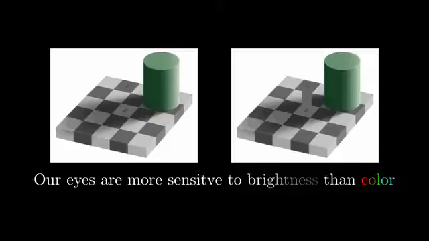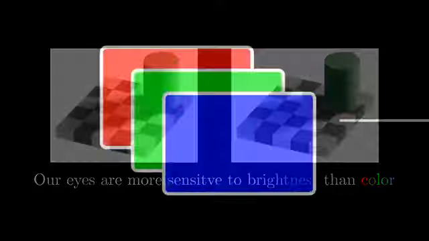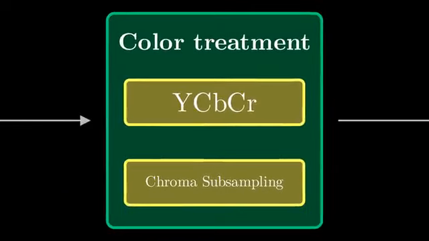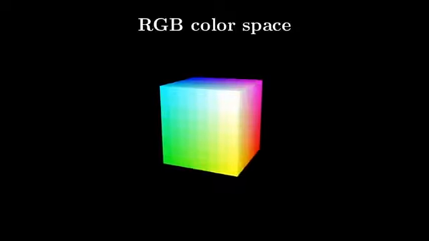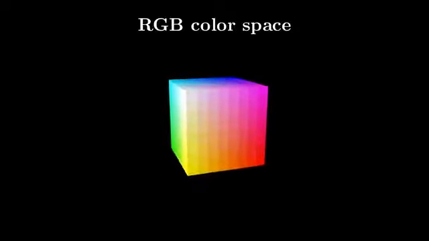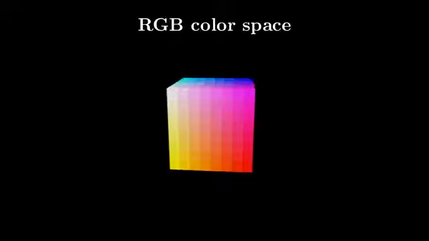And part of the JPEG compression scheme can take advantage of this, but to understand how, we have to dive into the world of color spaces. As we've discussed, the RGB color space is a combination of red, green, and blue color components. If we put each value on a separate axis in a 3-dimensional space, we can see how all the possible colors are just a point on this cube.